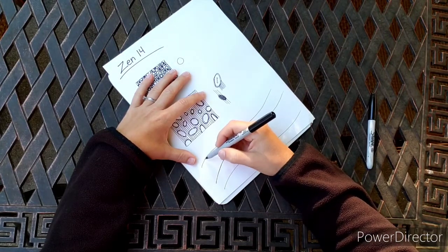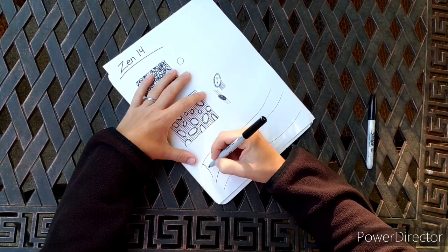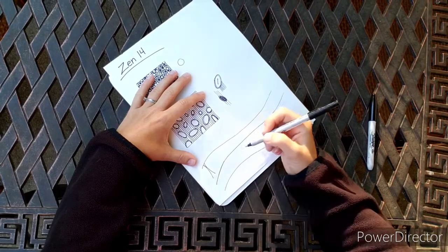So pick a side that you want to start on, the top or the bottom, and you're going to draw two kind of curved lines like that. They shouldn't touch.